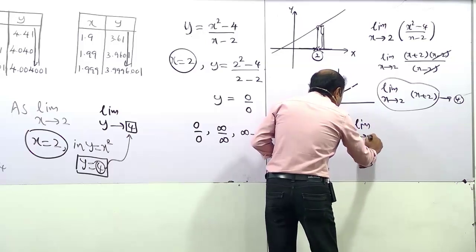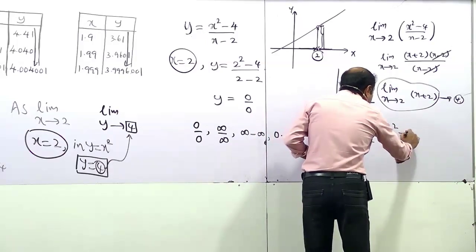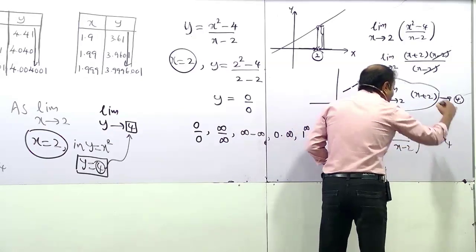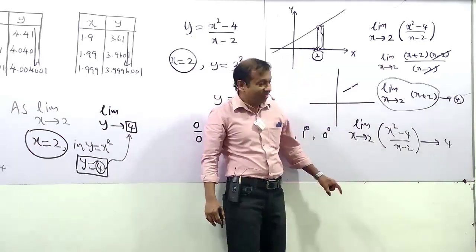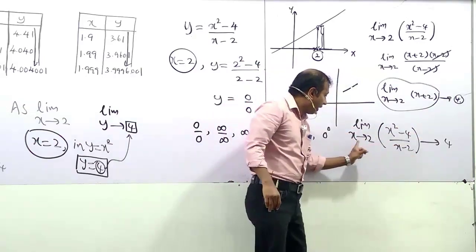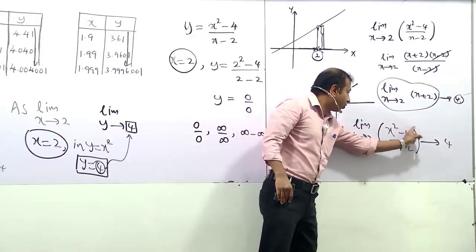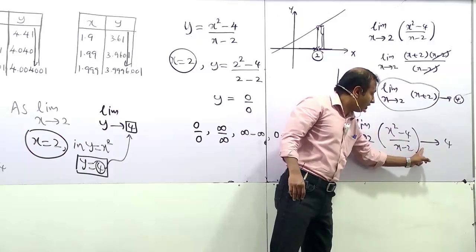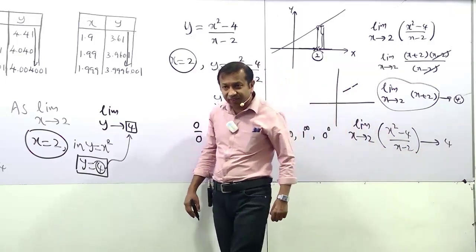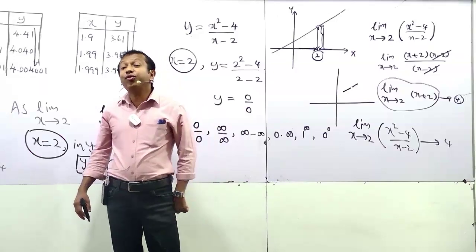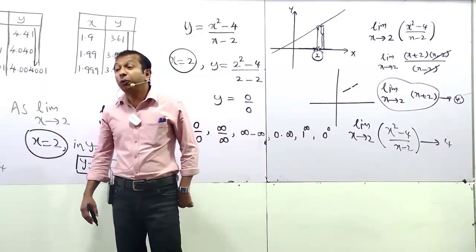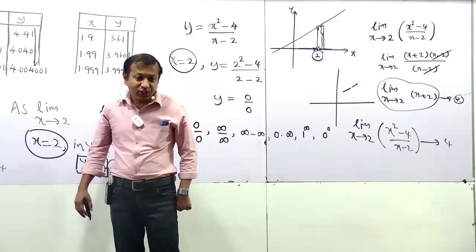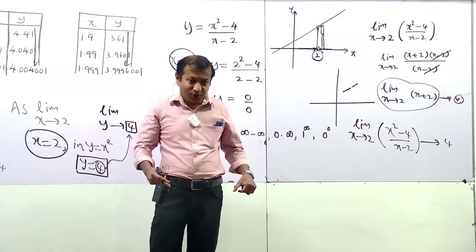So finally we write like this here. As x goes to 2, x squared minus 4 divided by x minus 2 goes to 4. This is how we write. This way we have to put an arrow. Why? It doesn't take 4. It goes to 4. Goes to 4 and doesn't take 4. As much as possible it goes to 4.